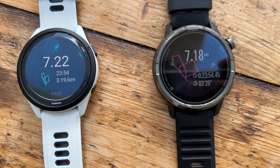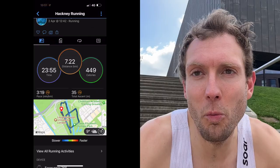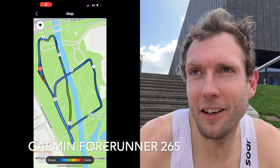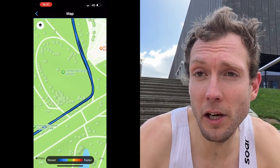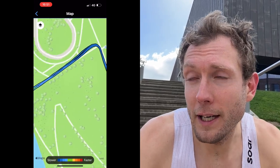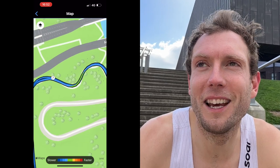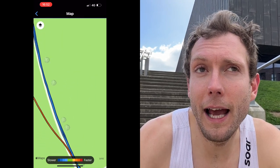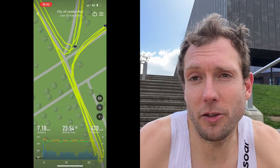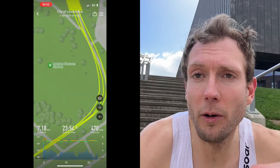The watch performed well. During the race, all the lap beeps were roughly in line. I've just checked the GPS traces — the Forerunner 265 produced a very nice GPS track: three laps all more or less lining over each other, navigating the really twisty bits up the hill and under bridges really well. The Kipron GPS 900 was also great — beeping pretty much in line with the Garmin at every lap, with a very similar distance, only about 40 metres out at the end.